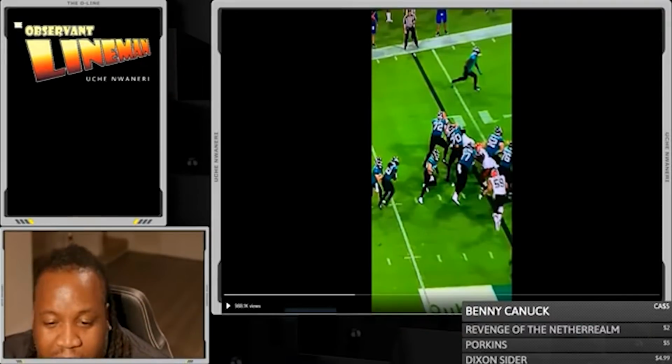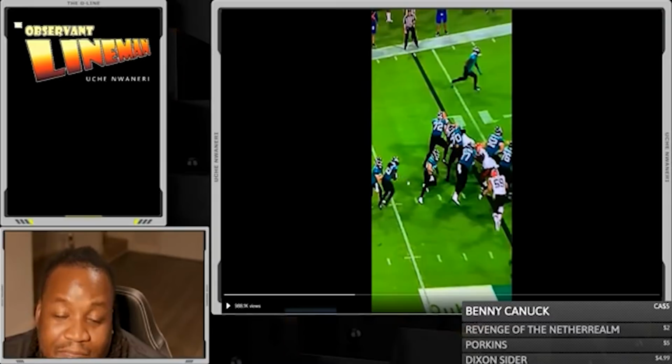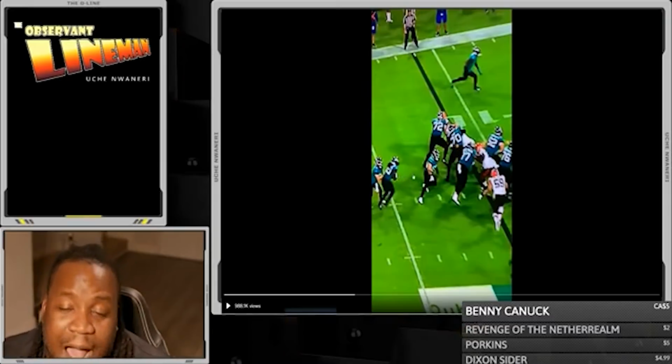And what a spill is, he will use the wrong shoulder, which would be this left shoulder, to take out the inside of this block. He will literally sell out to take out his inside shoulder, so that the linebacker who's over here can shoot right behind him to make this play. That is how you are supposed to stop this play.